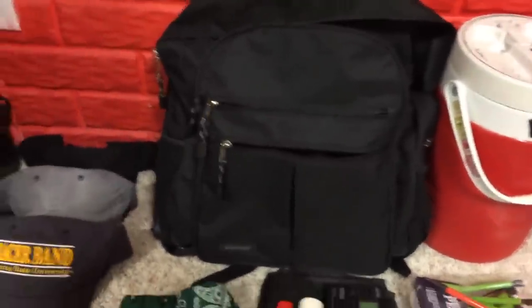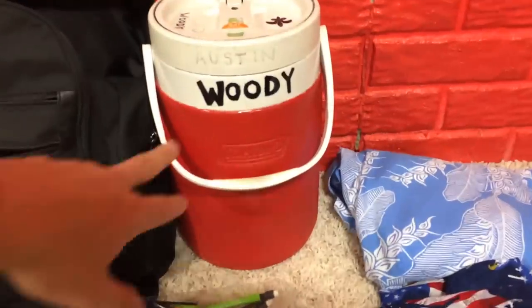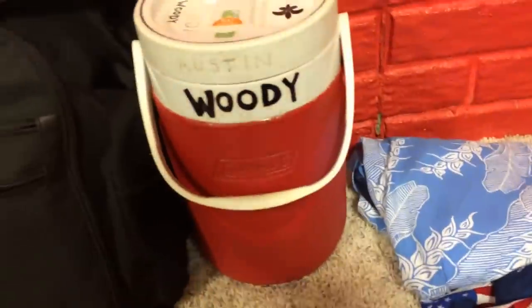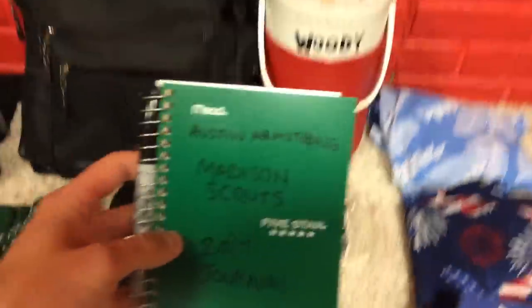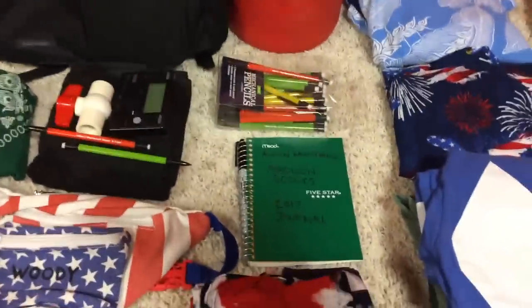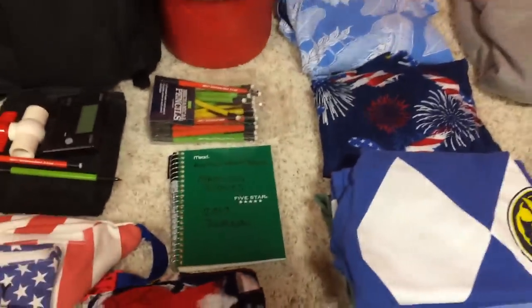Your water jug — your corps will probably tell you which one to get. For us it's the red Coleman jug with a white lid. Obviously my nickname is Woody so I have that on there. Tons of mechanical pencils — they kind of go missing sometimes, so if anyone in the section needs one I've got them covered. Tour journal — I kept one in 2015 and I am so glad I did. I would regret it if I didn't. It keeps all those memories that you may forget by the end of the season. Keep a journal every day — where you're at, how you're feeling, what you did. Keep it simple but always have a tour journal.